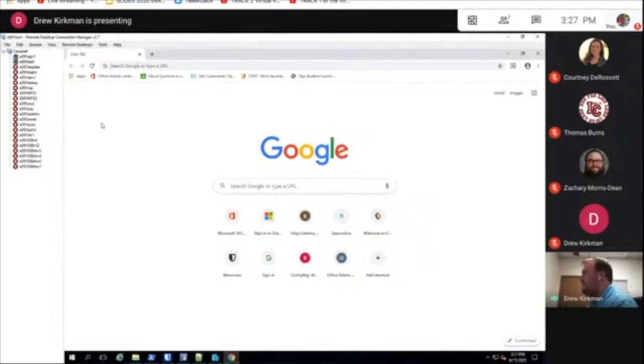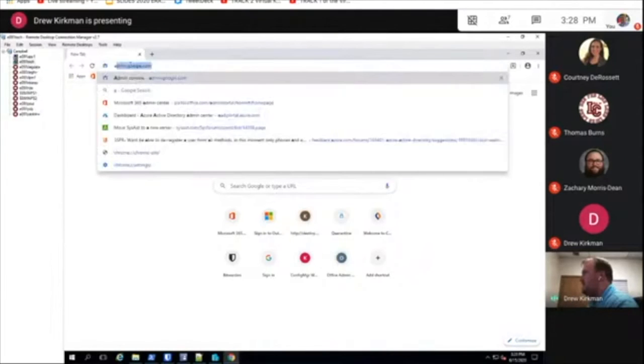Just like Zach said, it's important to do this in Azure AD and Office 365, and even earlier with your on-premises Active Directory. You don't really want to mix the two, because if for some reason your account gets compromised, you don't want that to be responsible for a lot of additional damage being done. So I'm going to go here to aad.portal.azure.com.